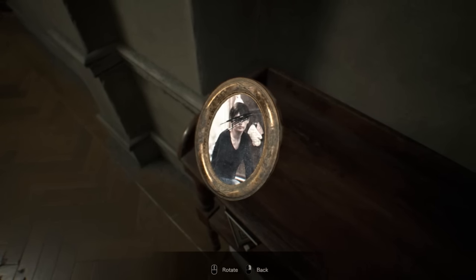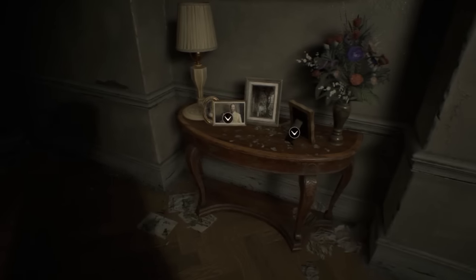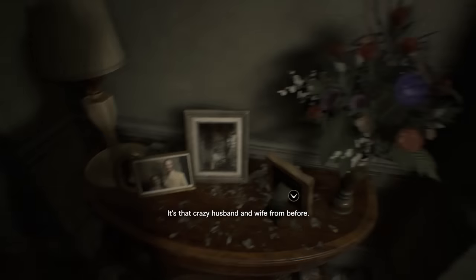Someone scratched out the eyes of this photo. Who's that meant to be? Family member? Maybe? Got more photos? You don't know him, but you get the feeling he's an arsehole. Oh my God. Right, I gotta go. Oh dear. Shit, I don't know.